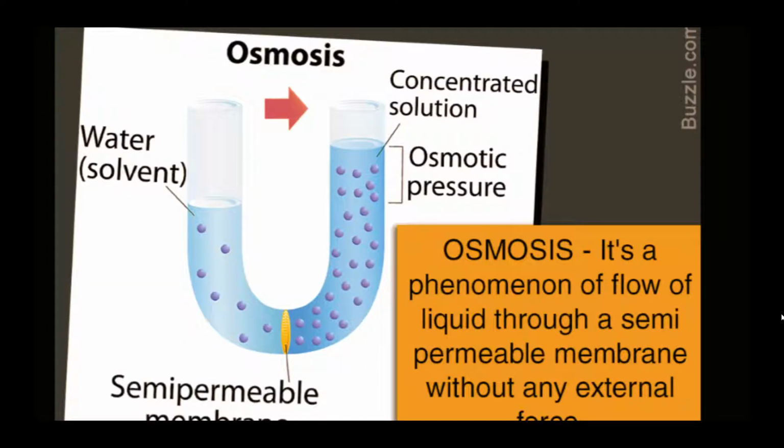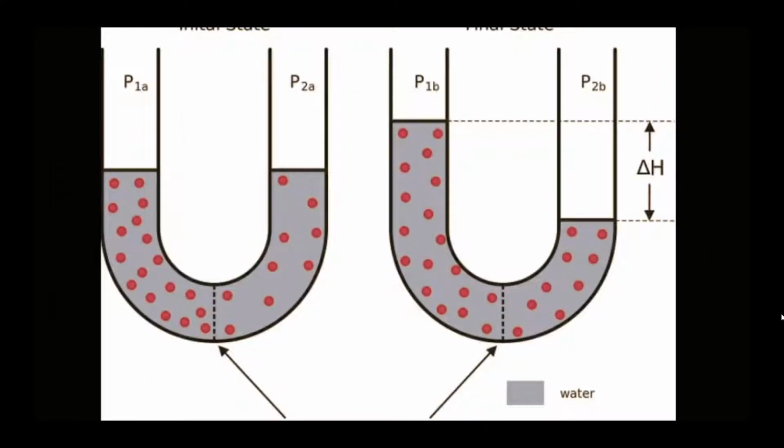There we go. So we'll be talking about osmosis. Osmosis is simply the separation of two different bits of water with a semi-permeable membrane in between them, where one part of the water has a higher concentration and the other has a much lower concentration. Sorry, not concentration of water, concentration of salts or other particles.